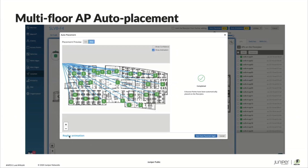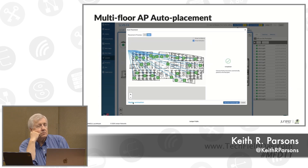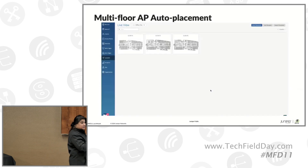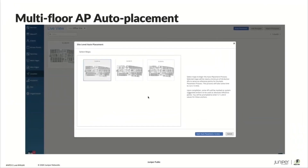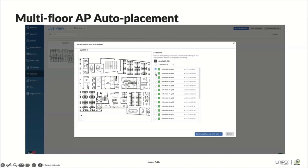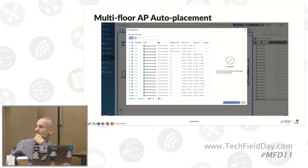Question: any recommendations on which APs to set as references — far apart, corners, can they see each other? Ideally in the center, seeing each other. Currently, per-floor auto placement is available. Multi-floor at the same time is what's coming out new this quarter. The key difference is today you would have to tell us all the APs on a map and then we'd place them. Now just give us two or three reference APs — we place the rest. You don't even have to give us the entire cluster; we will learn the clusters and the groupings automatically.